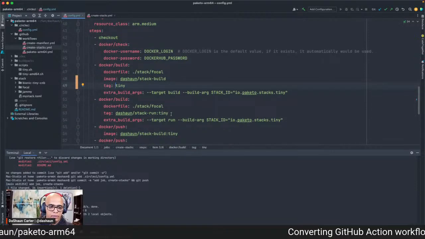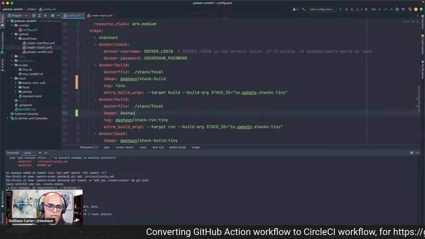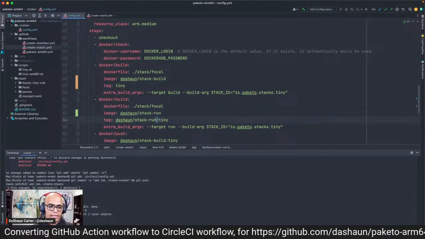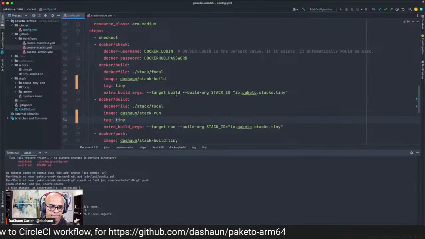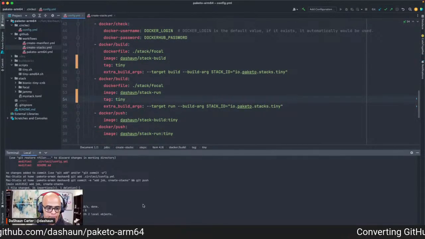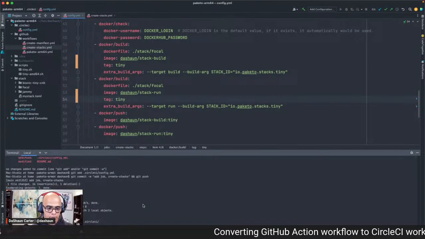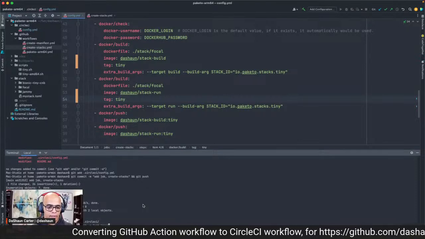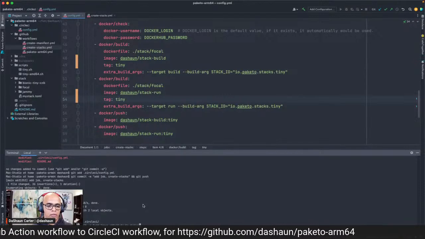The name of the build image is Deshaun stack run, the tag is tiny. Image, all right. Git add image Docker.